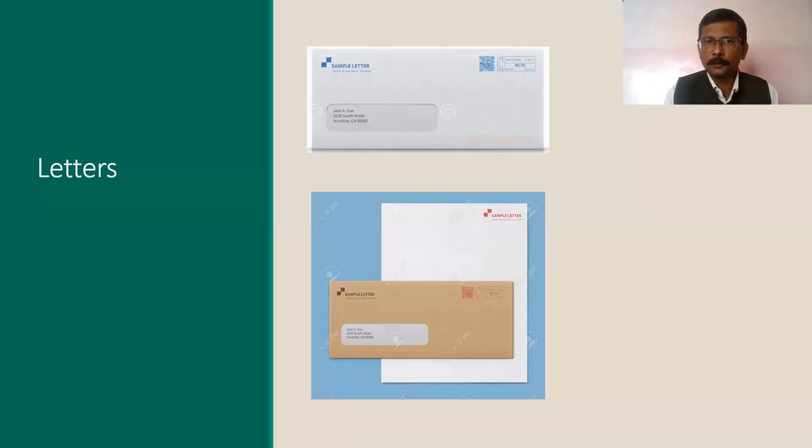So what happened? There was a certain amount of improvement in the envelope system. When you print that particular office memorandum or a letter addressed to, for example, XYZ, Aurangabad, Maharashtra, what I'm doing is putting it in the envelope and folding it in such a way that the address is displayed through the transparent window that you can see here on the screen. In the same fashion, letters were dispatched to the parties.